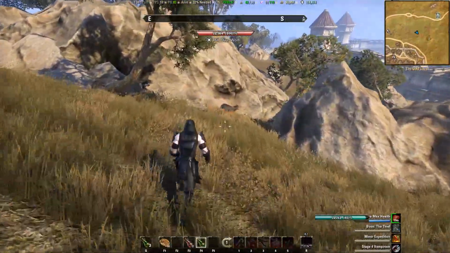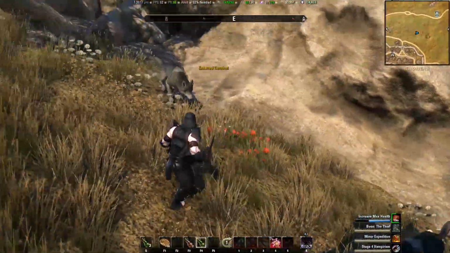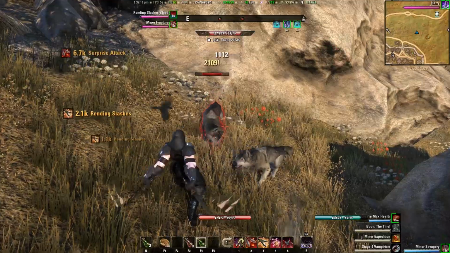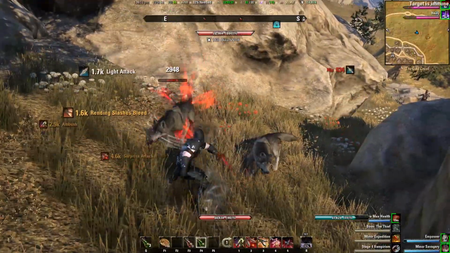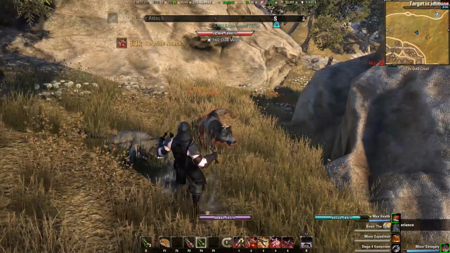We'll show one more time. We'll try to mix maybe a couple of these in here. So we are going to pick a fight with a wolf. I will try to isolate him first so I don't get myself killed. I'm on Stamina Nightblade, so I'm kind of a wuss, so I don't want to get myself in a deadly situation.